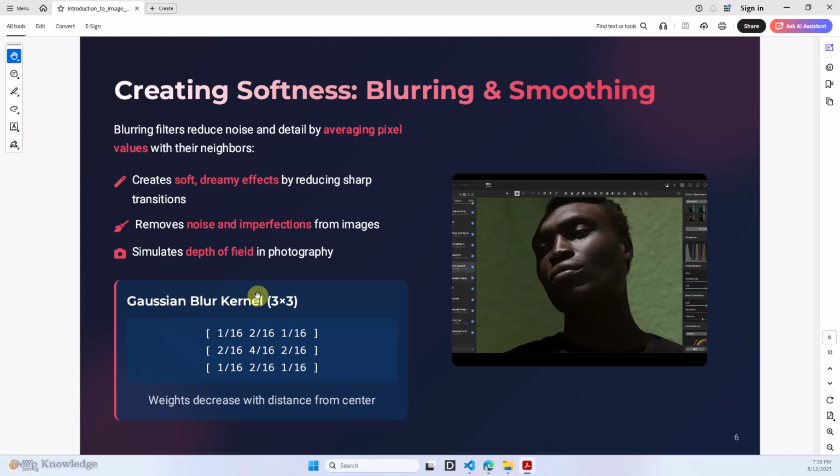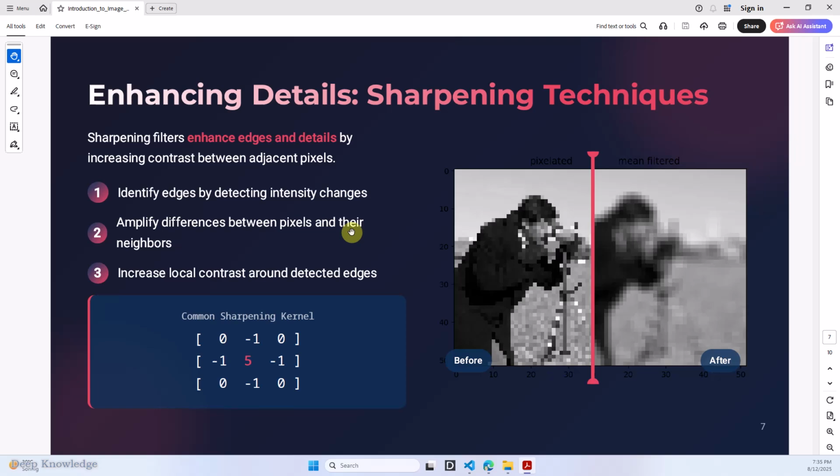So if you don't understand this, it's just to give you an overview of what's going on here. And the sharpness, it's enhancing edges by increasing contrast between adjacent pixels. It makes details clear.